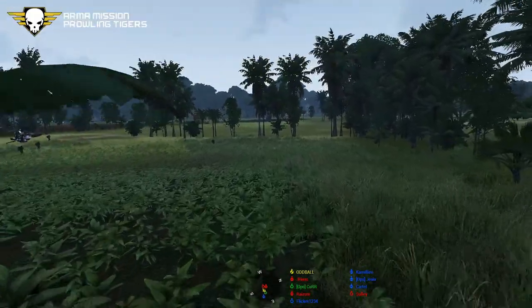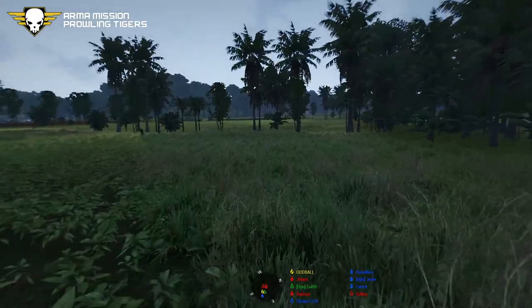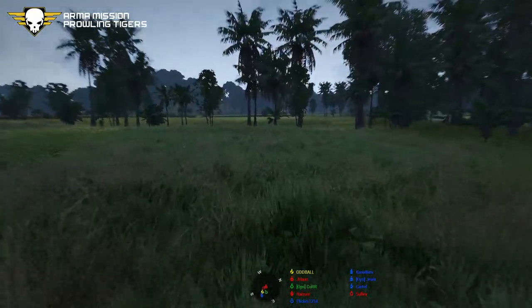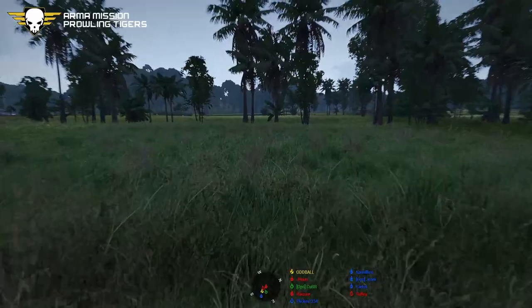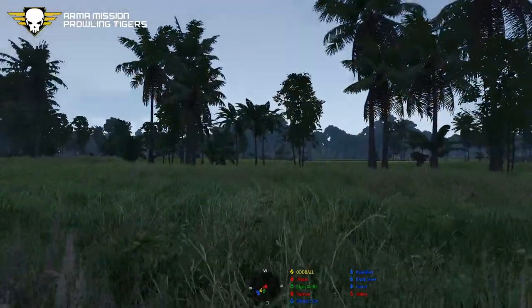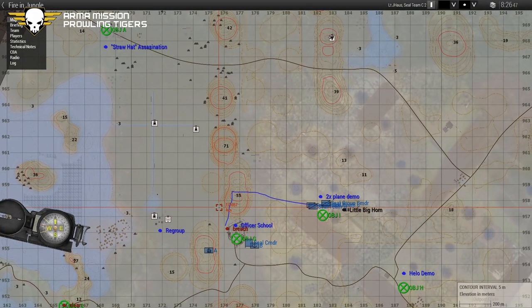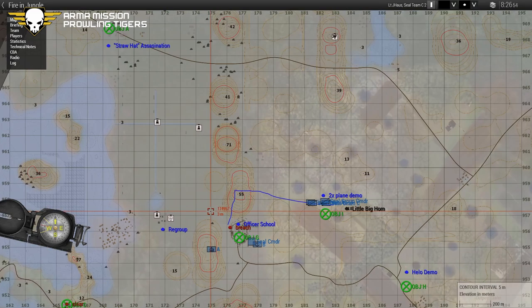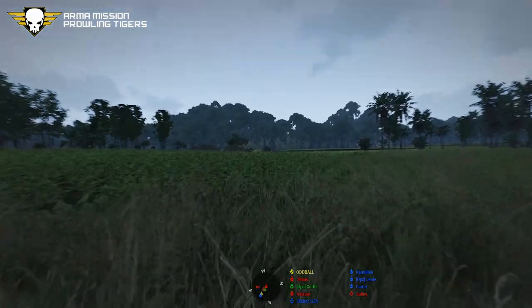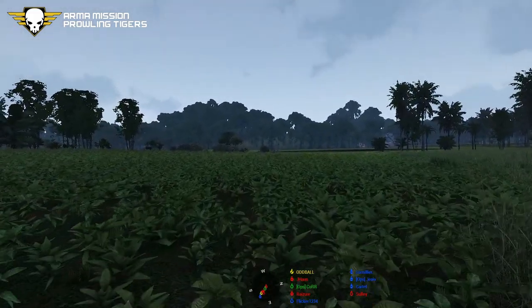Yeah, that's something we need to discuss in a bit. That sounds bad. Okay, so we're moving due west, we're gonna go for Hill 55. Good evening, Major. Sven, your RPG scares me. So we're moving on to the officer school, correct?